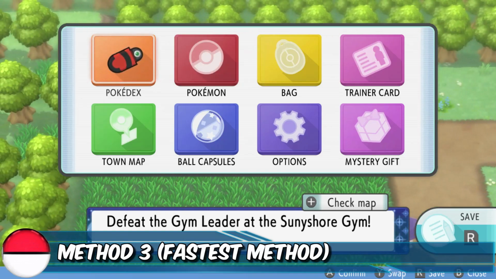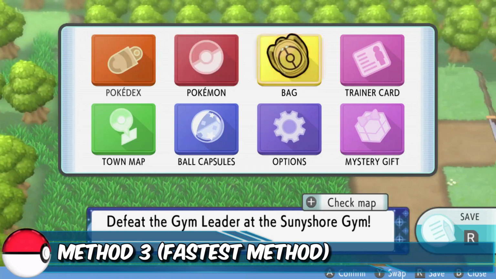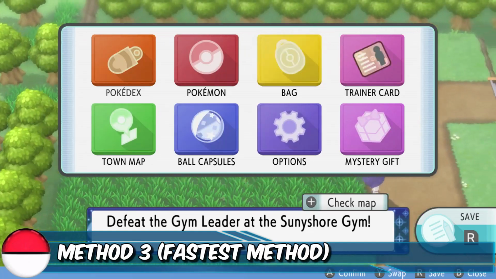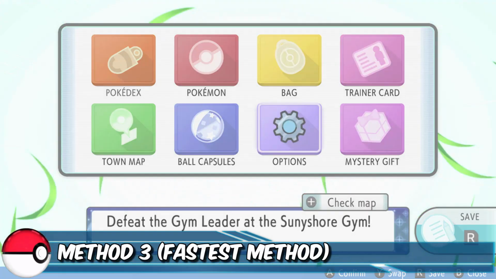So, yeah, I have not beaten the Sunny Shore Gym Leader yet. I've been too focused on making content, so here we go. Now we're just going to go ahead and run back and forth until we get an encounter. And this shouldn't take too long. I mean, there are a lot of Pokemon in this area, so it may take a minute here, so just bear with us.